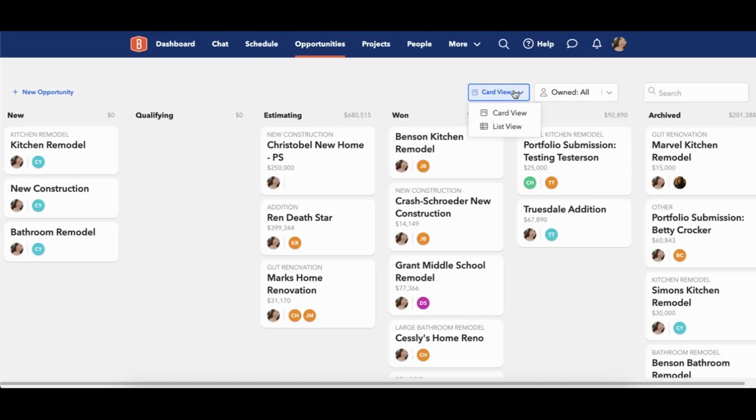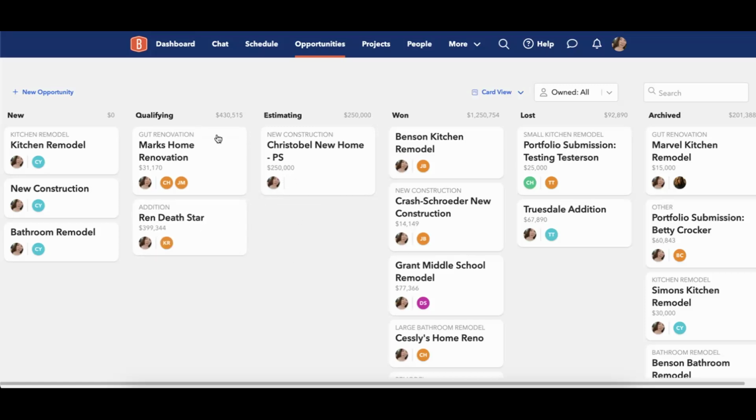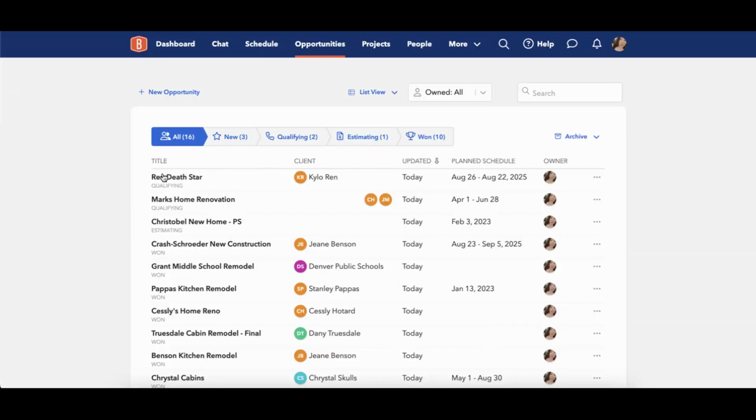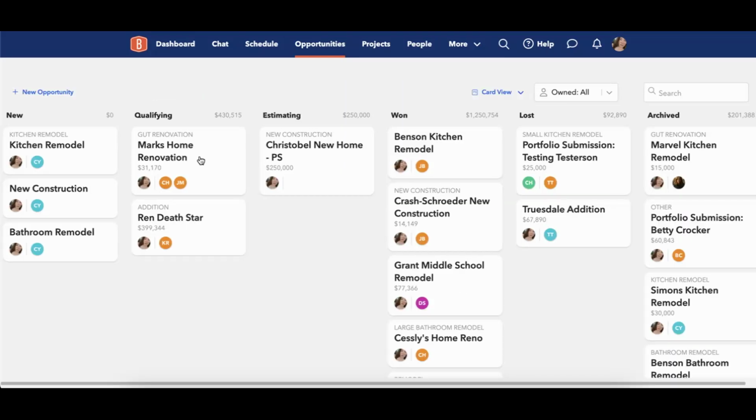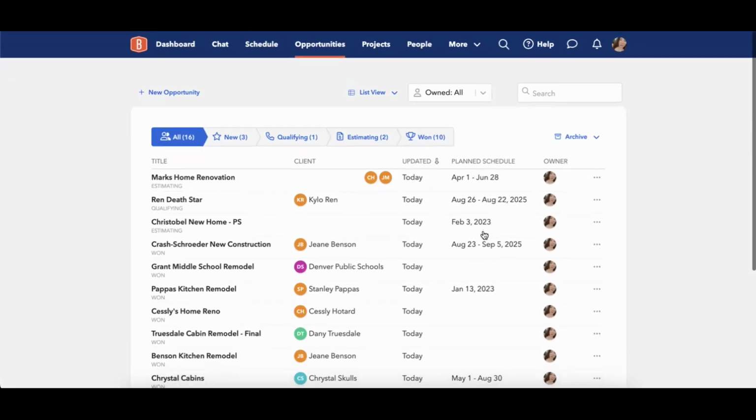Now, if you don't like card view, you can always switch that. So again, this is the default view for you. And the nice thing about card view is you're able to drag and drop items. So you notice that I was able to do that multiple times at any point. And what this does is this changes the stage for you. So instead of list view, where you can essentially change the stage by opening the estimate and then changing it, within card view, all you have to do is click on it, hold it, and drag it to the stage that you want it to be in. Again, you can always change that in the view option by clicking from card view to list view to see the listing, and then vice versa. You can click on list view and go back to card view if you like.